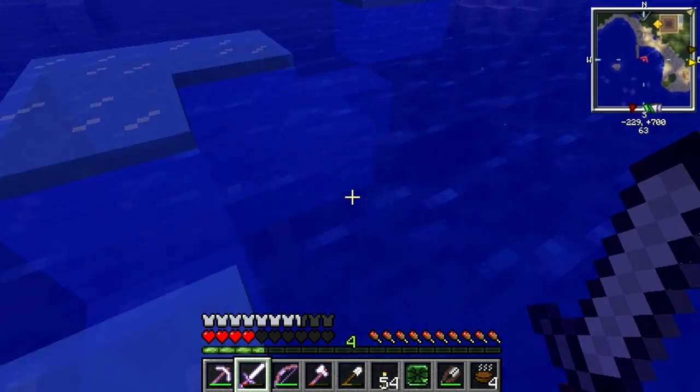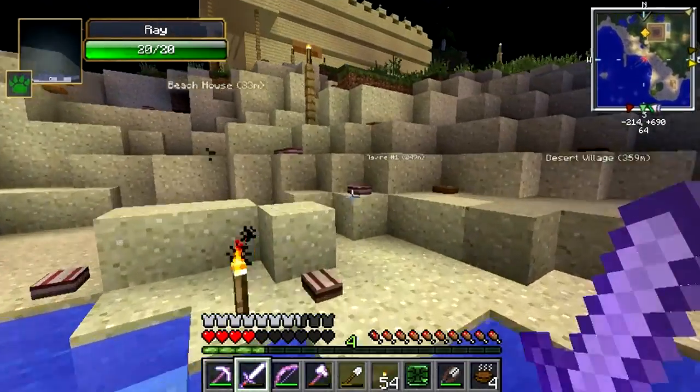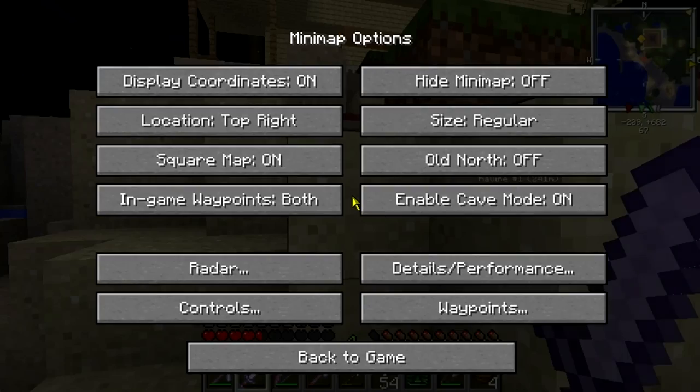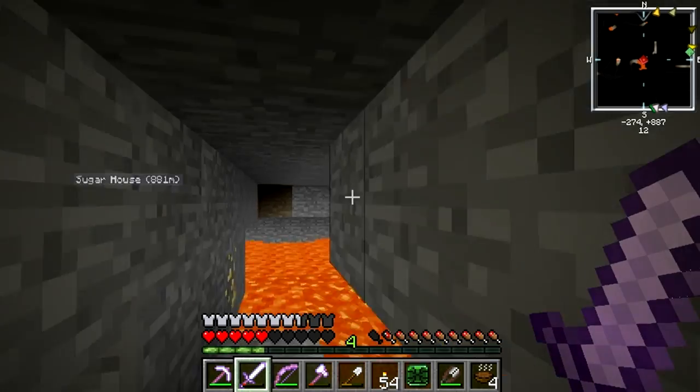Oh, and there's another skeleton over there being a jerk. Oh, but it's going below me now. Well, whatever. Okay. So yeah, with the sprint pants, that's so cool. Also, I want to show this really quickly. Go to Mr. Lobber's house. Oh, what? Okay. Watch this.